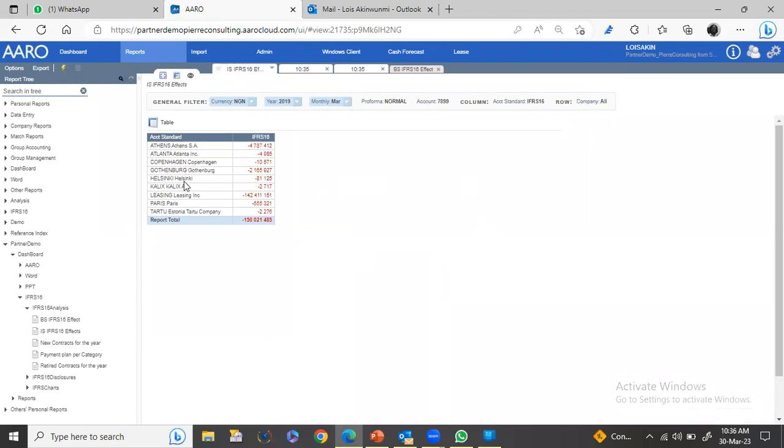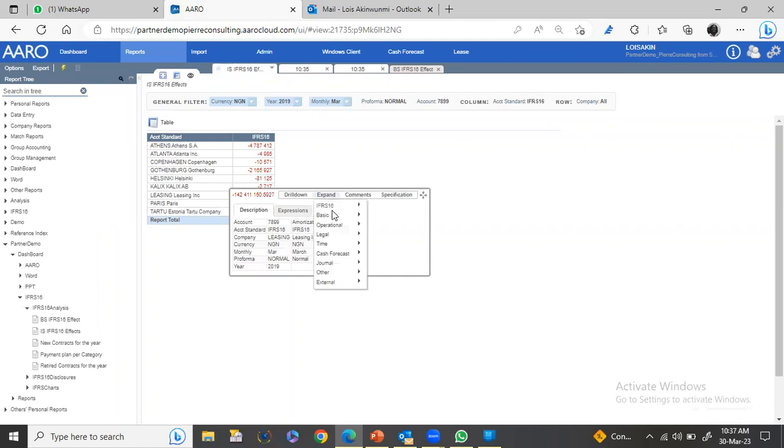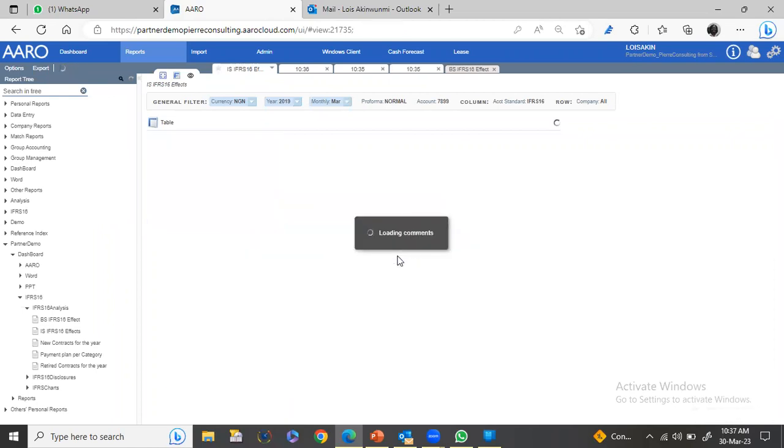So these are all the companies that have incurred depreciation on their leases. And just like Leasing Incorporated had most of it in terms of the land and building, this also is the same here on the expense side. So you can, at the end of the day, confirm the validity of the data you see in your system. You can confirm that, yes, it's accurate. But what if you now want to know what are the contracts that have this leasing expense? And expand IFRS 16 for contract name.